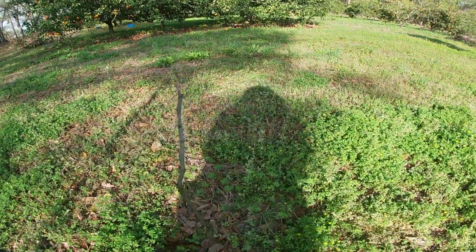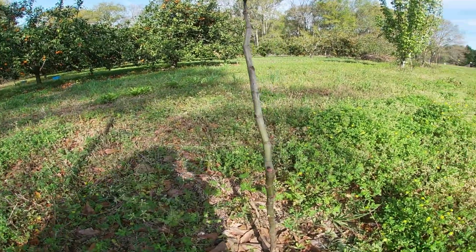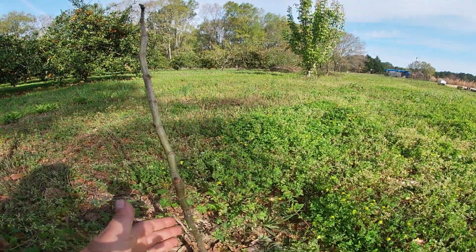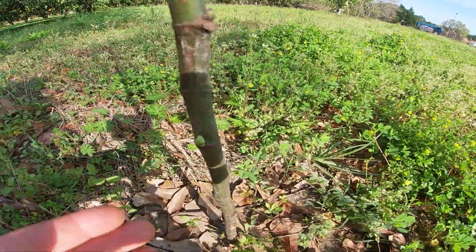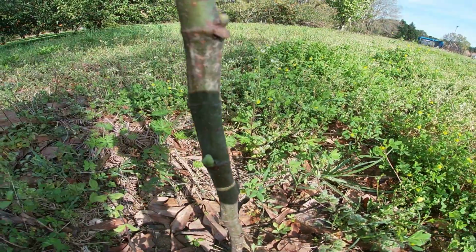My shadow is in the way, sorry. Okay, here we have a fig tree. It's about 2 feet tall. It does have some green growth on it, right there. So it is still alive.